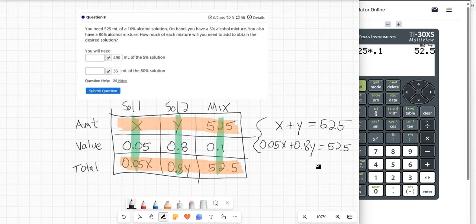This is probably the hardest part of these mixture problems, getting to the system of equations to solve. After that, it's pretty straightforward as far as the method goes, but finding the system is critical. And this method with this table works out really well. You have to remember that you multiply going down, the top times the middle equals the bottom, and the top and the bottom rows are equations, where you add the first two and equal the third. And this works for every mixture problem in this course, as well as Math 1010, Math 1050, etc.